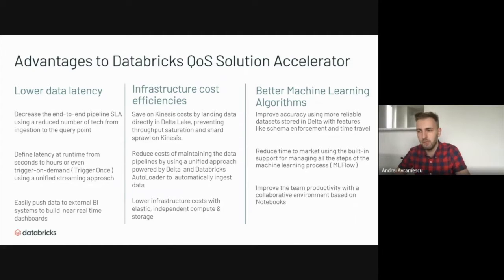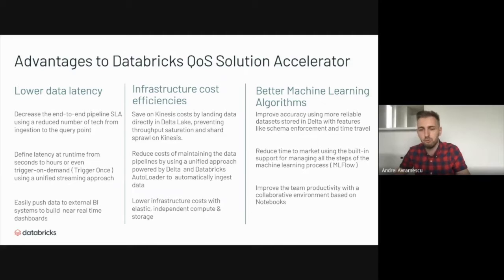The reason for that is you don't have to maintain two different types of pipelines. You have decoupled the compute and the storage, and also, because you land the data inside Delta Lake from Kinesis, you're going to reduce your cost on the Kinesis side. This is not really a problem with Kinesis, but rather how these queuing systems are built.